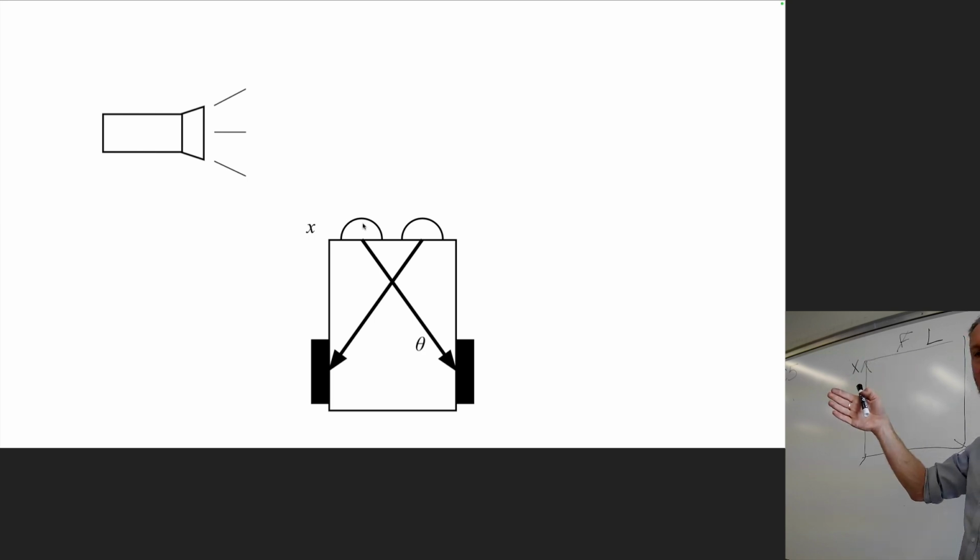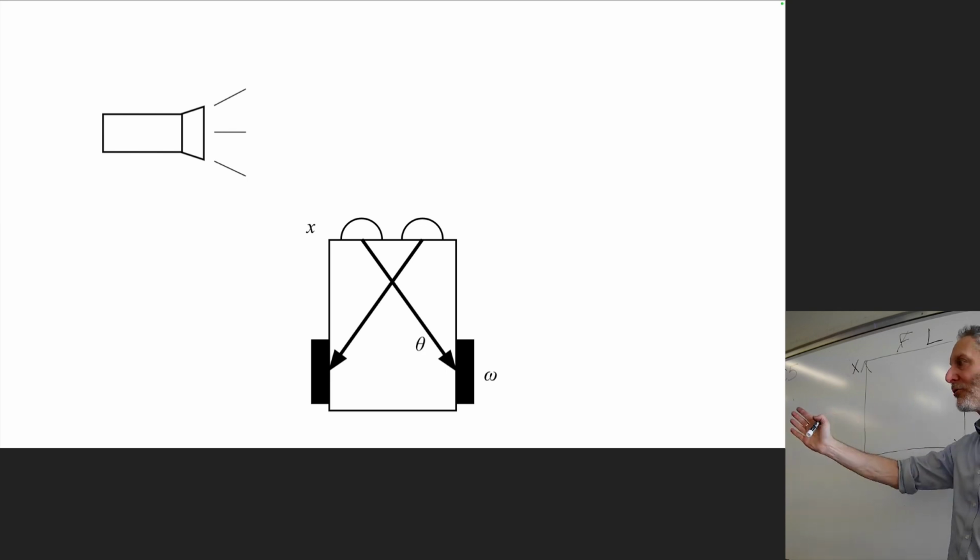During a single time step of the physics engine, we take that light sensor value, multiply it by the synaptic weight. That gets sent to the motor, which dictates omega, the rotational velocity of the wheel. As we just said verbally, if this value is higher than this value, this means omega for this wheel will be bigger than omega for this wheel. Omega is the rotational velocity, how fast this wheel is spinning.